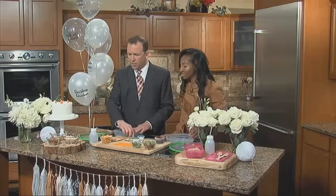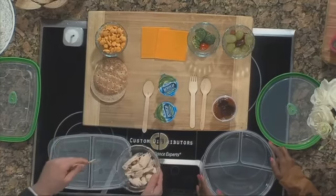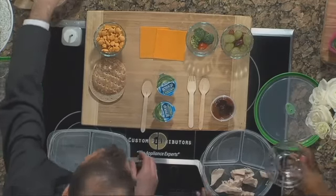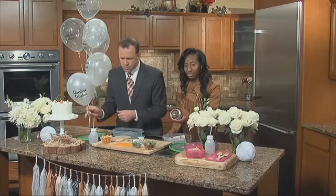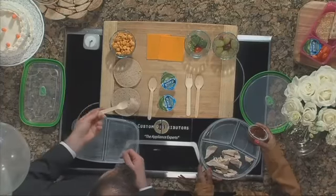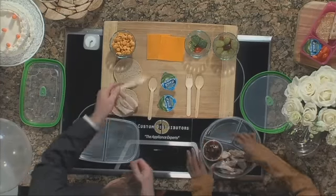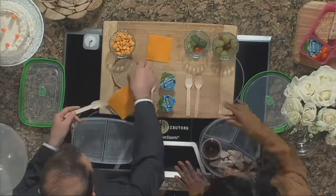So we have our protein over here — you can pick what you want. We have chicken, and then we have almonds. You're just going to put it in here, and then you can make a sandwich. Mine is going to have chicken slices for a kid, and I have some barbecue sauce so I'll put it in this little container so it doesn't get all messy. Then you have a sandwich option — different healthy snack ideas for lunch. I'm going to put my chicken in and add some sauce, because of course you want your sauce.